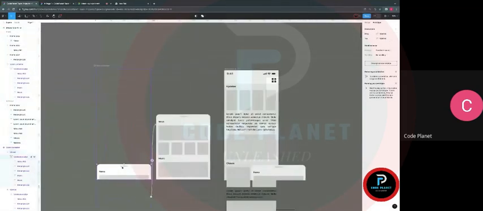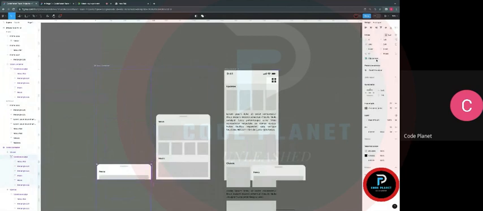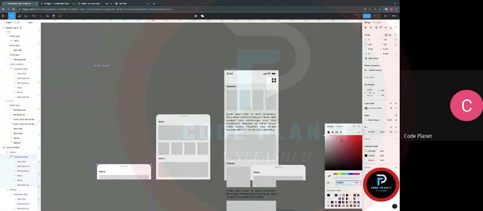So you just come here, select this, and give it a different fill. Let's say we're working with blue. So we can give it a different fill color like this, maybe something like this, just to make it look different from this other one.